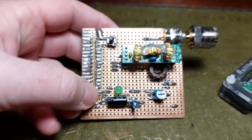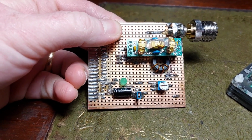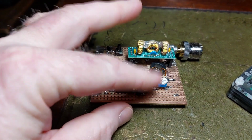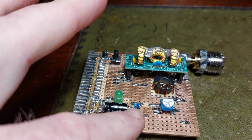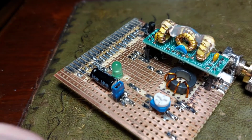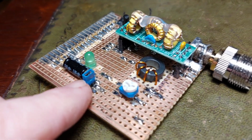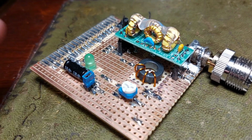Got the push button to kill the transmitter and shut the Pi down. Little LED telling me when it's transmitting. You set up your bias on your variable resistor, and one of the small modifications I've made is I've put in a nice little takeoff point for setting up the bias. You set it once, job's done. I've set mine at 30 milliamps and just left it alone, regardless of what band it's on.